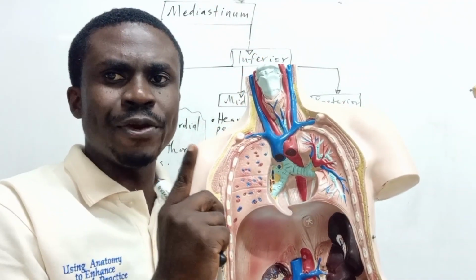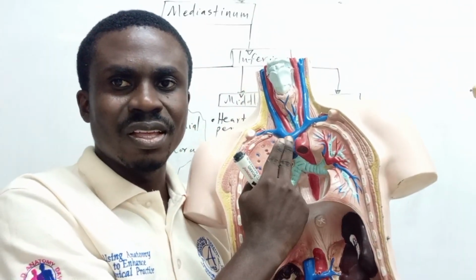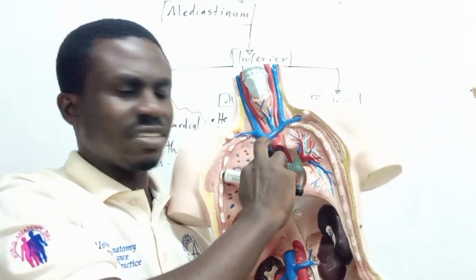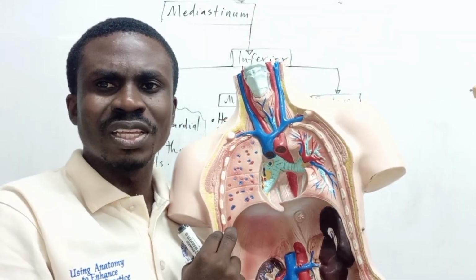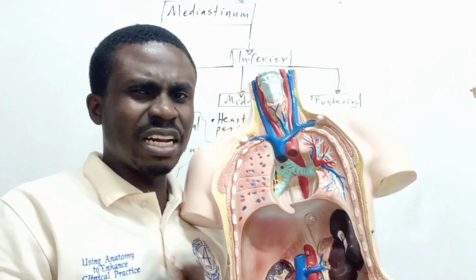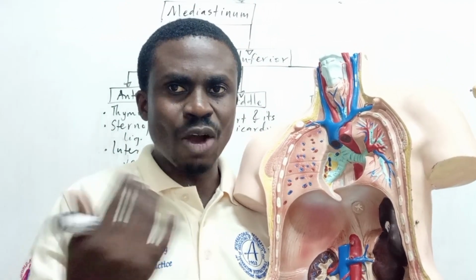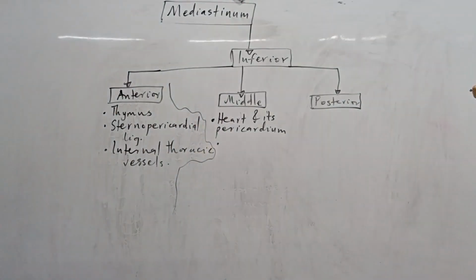My friends, you will see that in the middle mediastinum we will have what we call the ascending aorta. It will begin over there. Then the pulmonary trunk, the terminal portion of the superior vena cava, and that of the inferior vena cava. We talk about, of course, the phrenic nerves which will be running around here. And one thing I told you, there are these vessels which always run with the phrenic nerves. Whenever they are going, they run with them. The pericardiacophrenic vessels, if you remember these things. So let's put some points down.